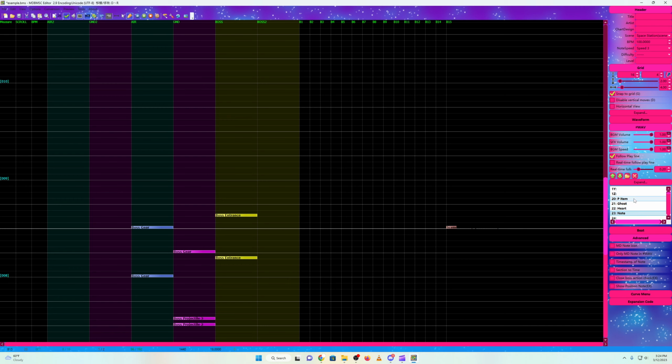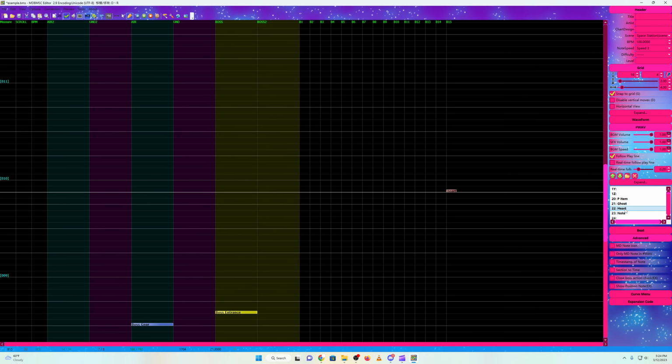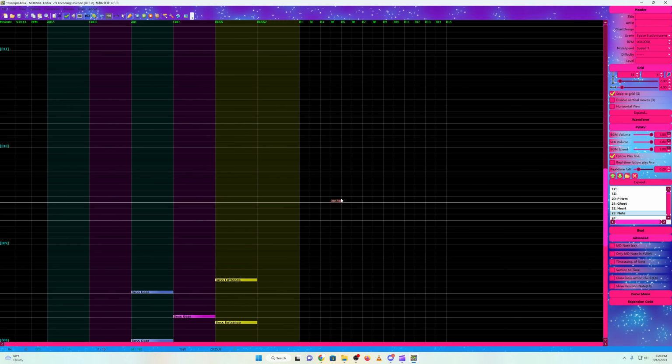Ghosts, hearts, and notes. Ghosts are basically notes that turn invisible halfway through, and hearts give 80 health on pickup. These usually appear a third and 2/3 of the way through the song. Notes are just like hearts, where they're pickups, but they only give 200 points and they don't give health.